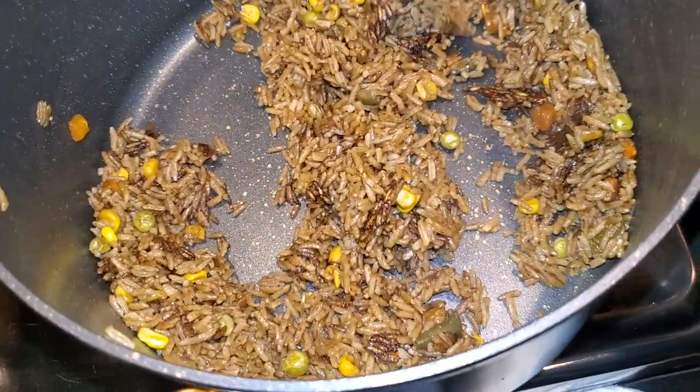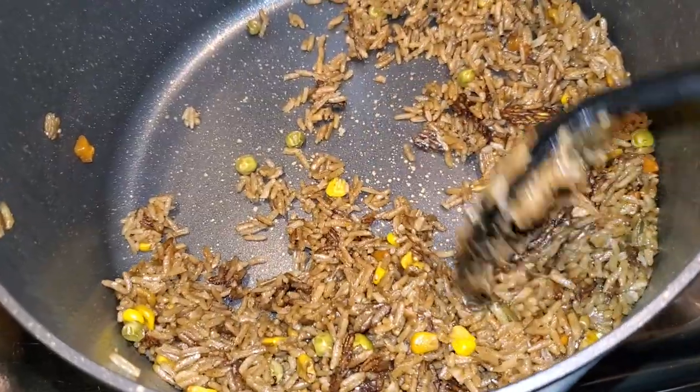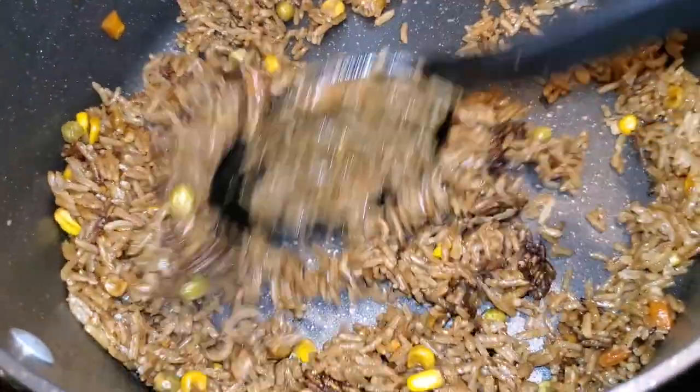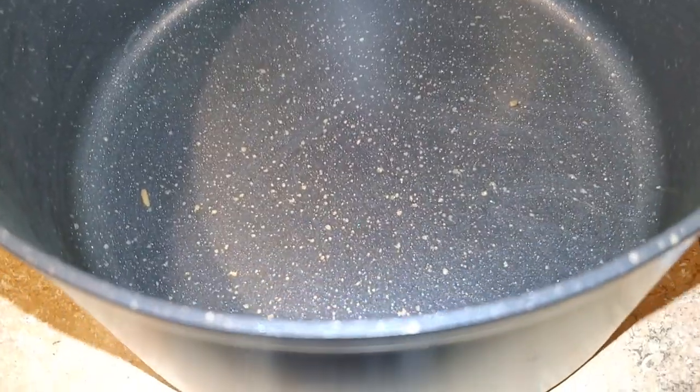I did the same thing with the stock pot as I did the saute pan. I emptied the rice into a different container just so I can see if any of the rice stick to the bottom.